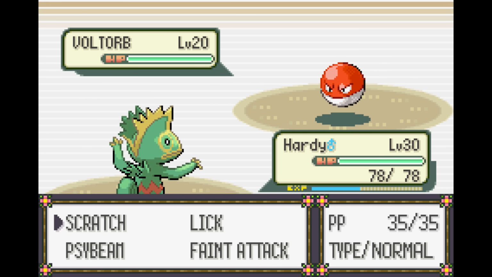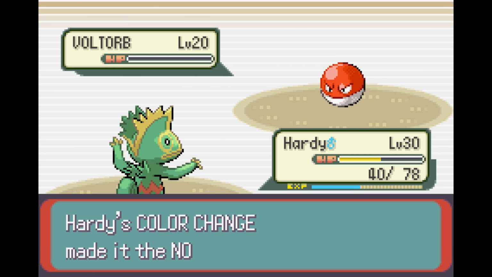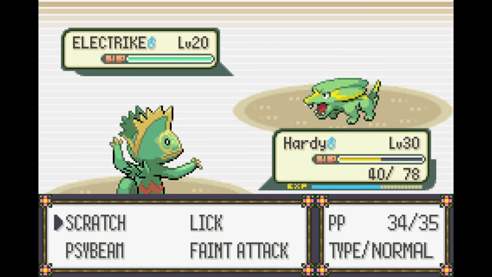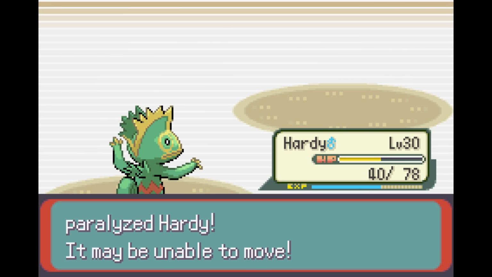First is Voltorb, who turns us to Electric type with a Shockwave, but then self-destructs, so we're at half health and Normal type again. Electrike goes down in 1 Scratch due to the same type attack bonus though, so I can't complain too much.